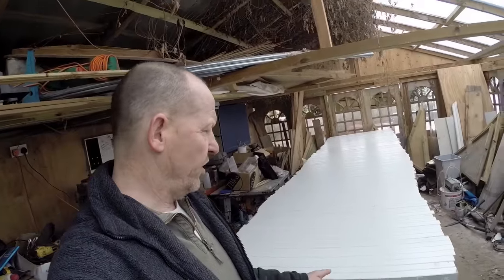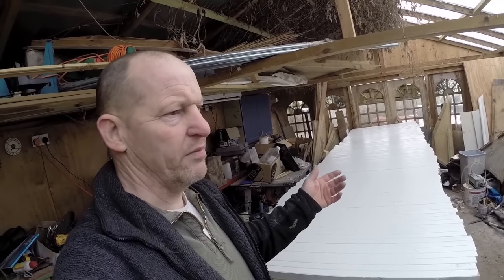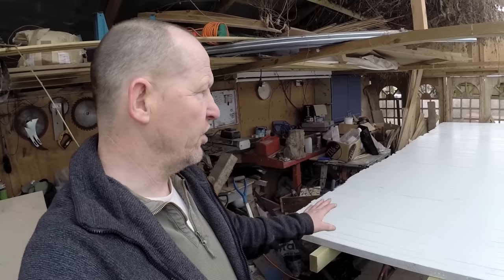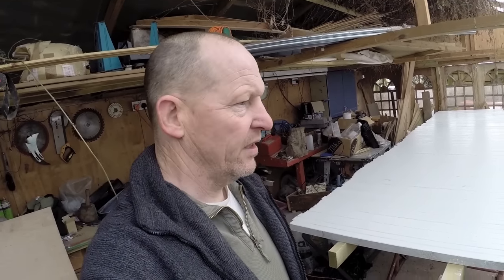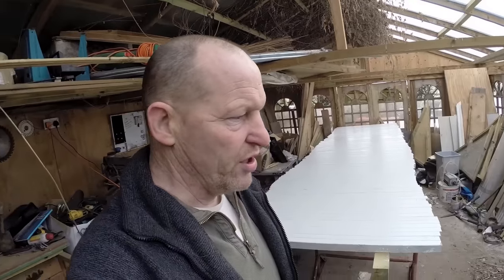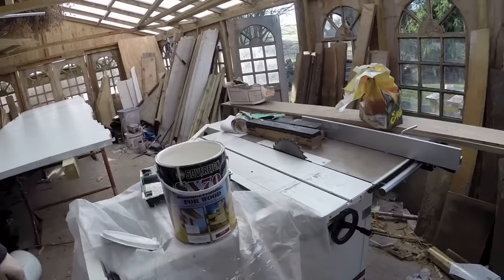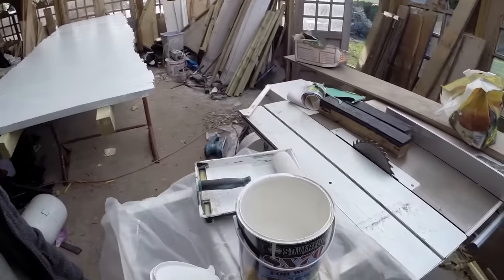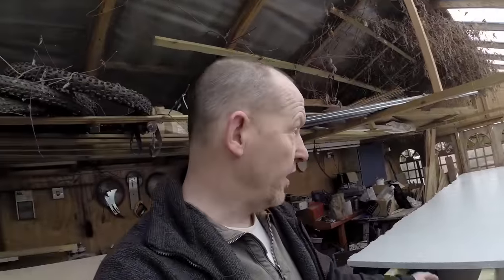Right, this is all of the timber, not including door frames and bits and bobs. That's had one coat on each side, and I'll probably let that go off dry for a couple of days before I start machining. If you don't let it go off dry properly, it gets on your machines, and bits of wet paint start running. This is the paint I'm using. It's a good outdoor paint, SX70, and I've used more than half of it.